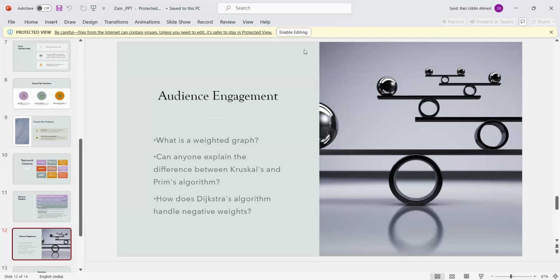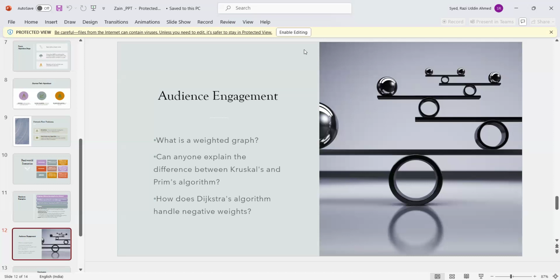Now we'll discuss the key differences. Edge selection: Kruskal's algorithm selects edges to add to the MST based on their weights and checks for a cycle using a union-find structure. In summary, both algorithms are greedy and find the minimum spanning tree of a graph. Kruskal's focuses on edges and avoids cycles using a sorting mechanism, while Prim's focuses on vertices and uses a priority queue to efficiently find the shortest edge connecting the MST to a new vertex.